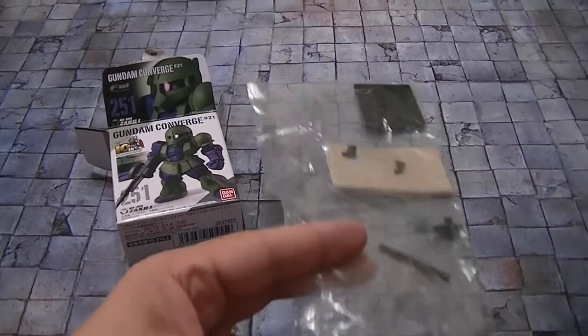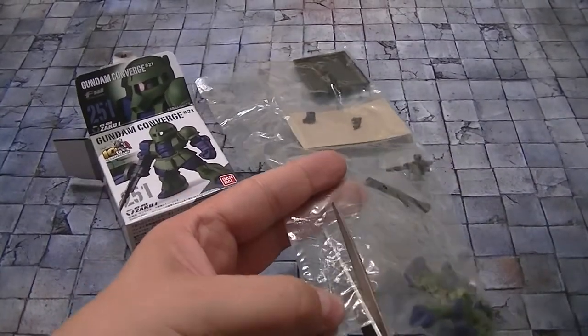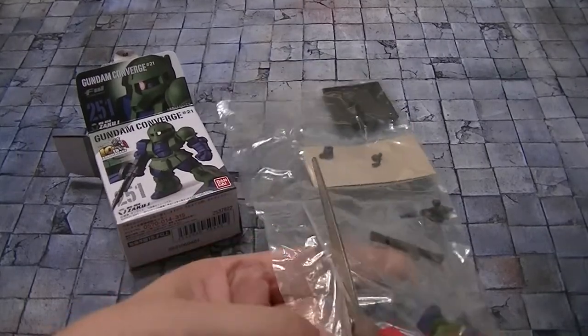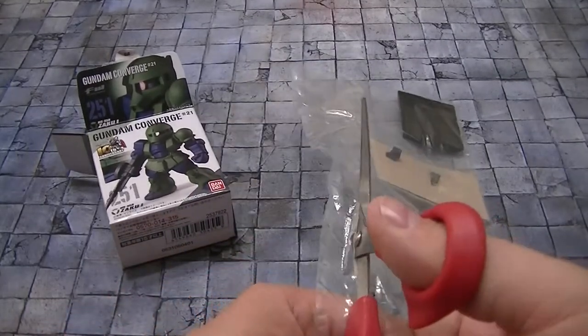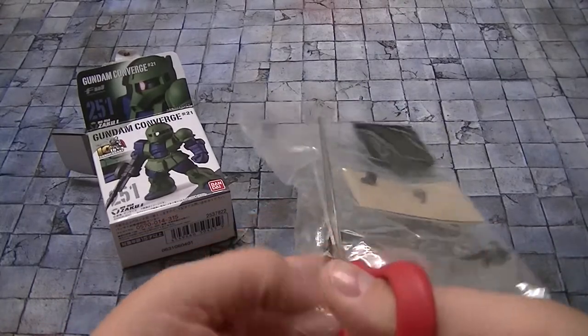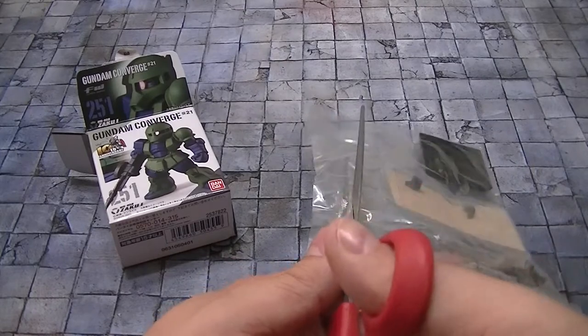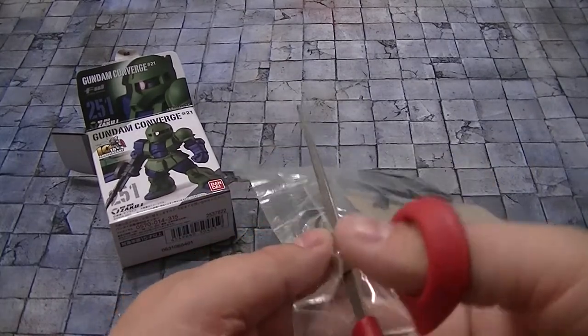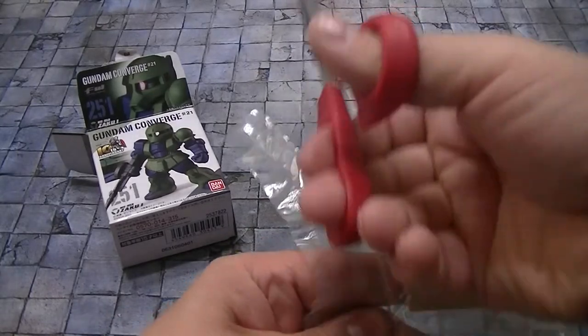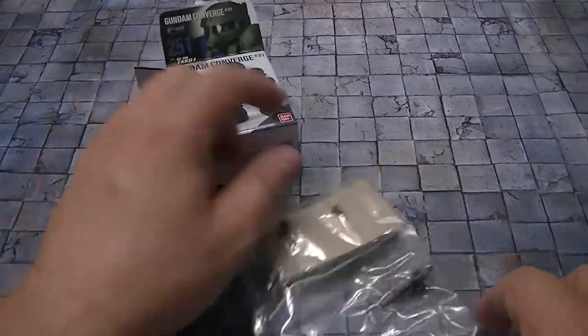Because we need bits, right? Small little pieces are always fun. Honestly, I like these guys, though. I mean, I built a bunch of the really small Gashapon Gundams, and those are actually more of a pain in the ass to put together because of the tiny pieces and the amount of pressure you need to snap them in often leaves divots in your fingers for days.